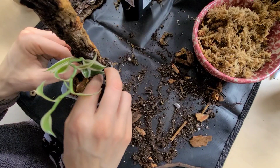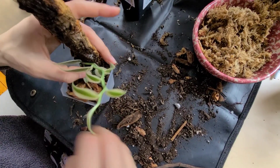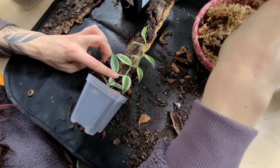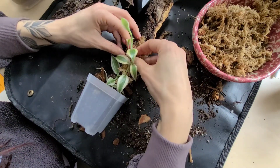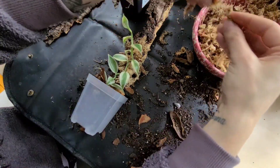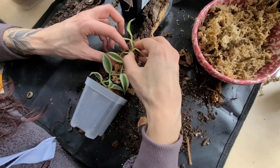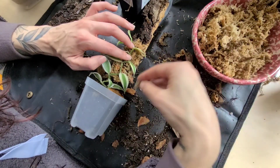I like to put bark on top to hold it down because it looks nice. I'm going to try and lay this down without stuff coming out. I wanted to put some moss on here, but I'm not really sure how I'm going to attach it — I didn't really have a plan for that. I need something like twine. I have some gardener's velcro-type stuff but it's green, and that's not really the look I'm going for. I just want something so I can spray the plant without having to spray the wood directly — that's the purpose of the moss.